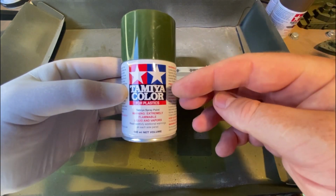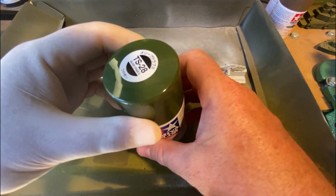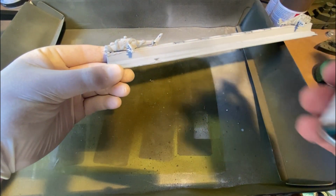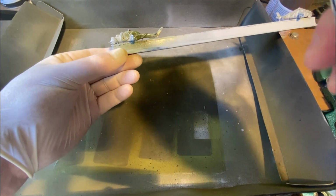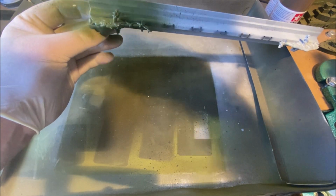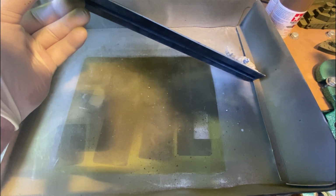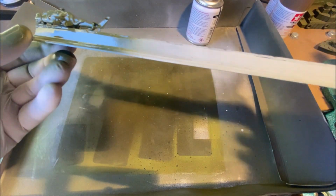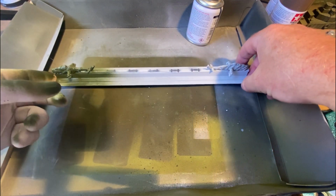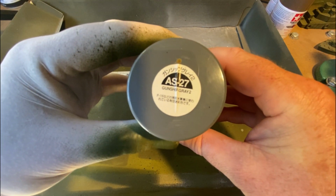which is the two types of paints I use, which are the two different brands. So sometimes I'll use the other hobby paints, so I sort of go between the two. So we'll use this color. And the other one we use for the other type of camouflage is Gunship Grey too.